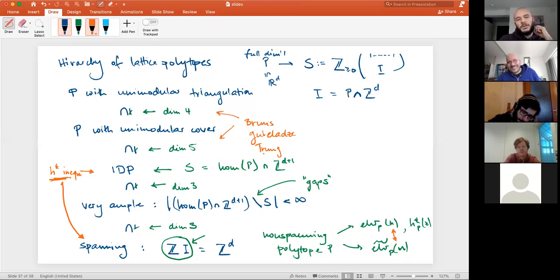Can I also ask a question? Yes, Lawrence. So talking about connections with other subjects, sometimes I hear people calling IDP polytopes normal, but then someone else tells me, no, there's a slight difference, and I quite forgot what the difference is. The difference only appears when your polytope is not full dimensional. If your polytope is full dimensional, the definition of normal and the definition of IDP are the same. And if your polytope is not full dimensional, I also forgot what means what.